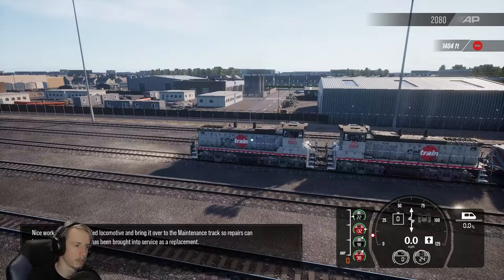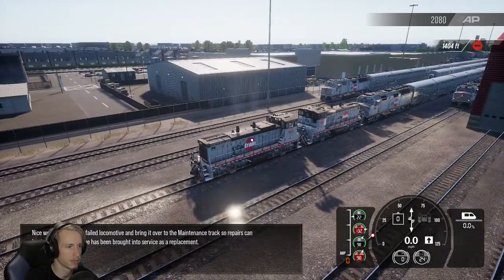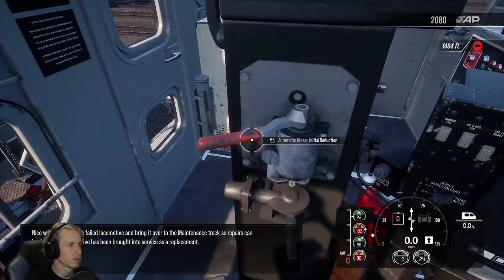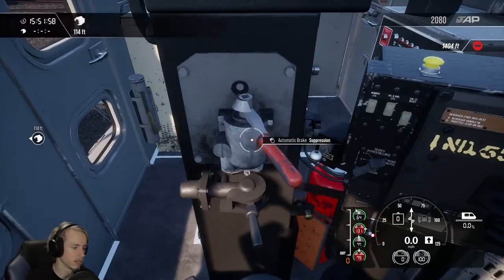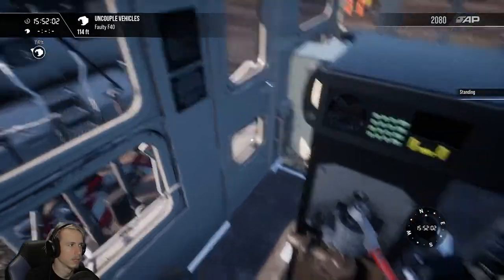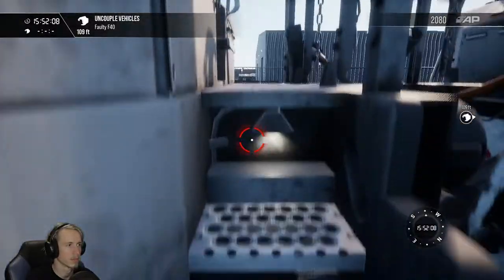Now cut the failed engine and bring it over to the maintenance track so repairs can begin. Spare locomotives brought into service as a replacement. Okay, so we're going to set this to handle off, which is better to do by hand. Handle off. You'll see why I'm doing this in a minute. So it's going to sit there and blow air the whole time. There we go.